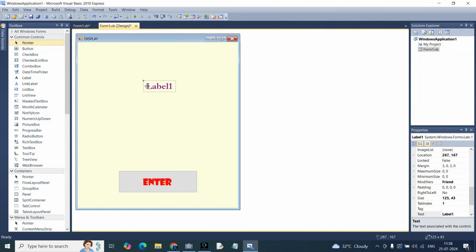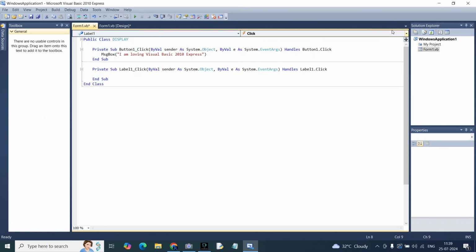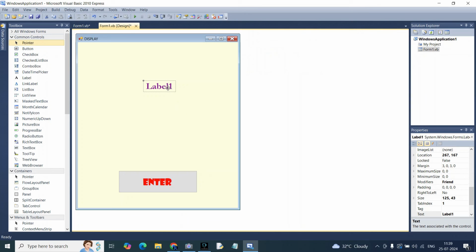You can increase the size also. You don't have to write any code for this now, but you have got the label. You can get label controls like this, or you can just double click here and the control will automatically come. You can place it anywhere you feel like.